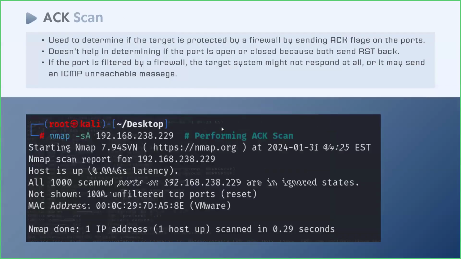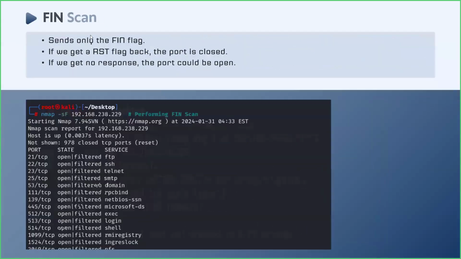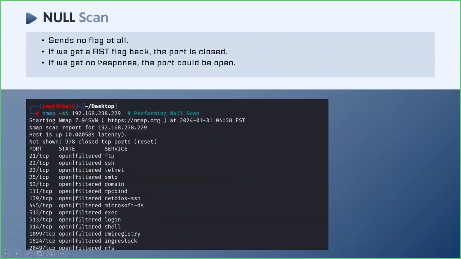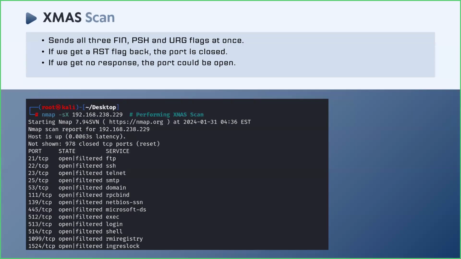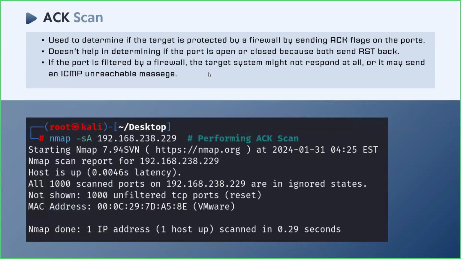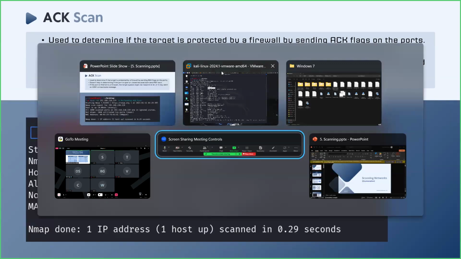Moving forward now, there are four scan types: ACK scan, FIN scan, Xmas scan, and null scan. These scan types are not used practically much, guys, but a lot of questions regarding these are asked in interviews or in CEH certification exams as well. These four scan types are not for port detection. They're only for detecting whether the target system contains a firewall or not. In each of these scan types, it sends a unique flag to figure that out. Firstly, when we talk about the ACK scan, we'll show this with a diagram, just a second.